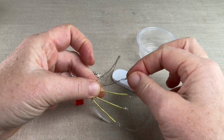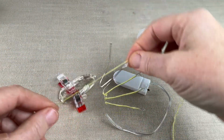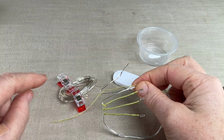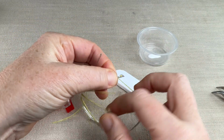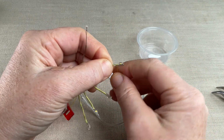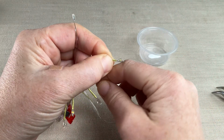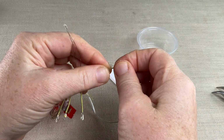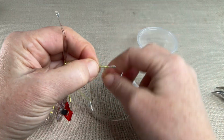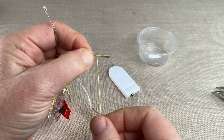To wrap, lay the floss parallel to the wire section, with the tail extending several inches below the folded valley. The thread tail will later be used to tie off. Pinch thread and wire just below the LED and wrap tightly over the glue, wire, and thread tail. Butt each wrap to the one before, covering the wire completely with a smooth layer of thread.